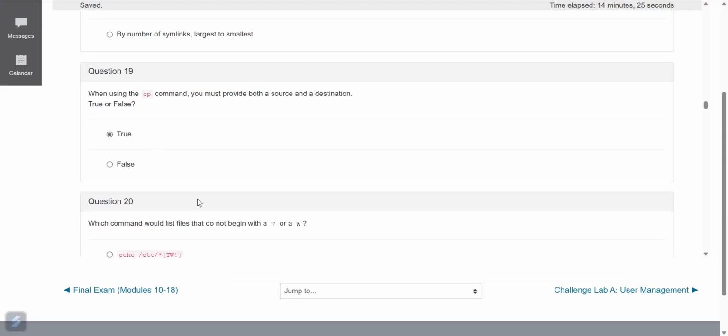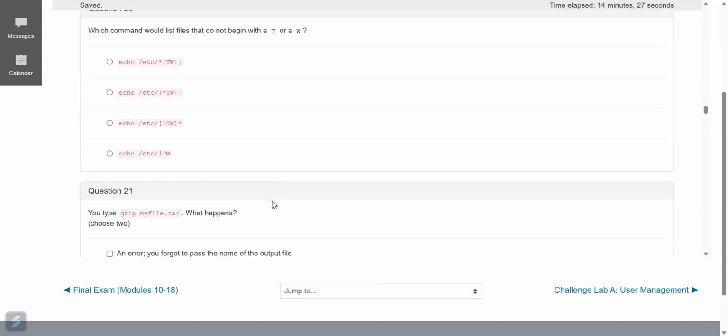Which command would list files that do not begin with T or W?